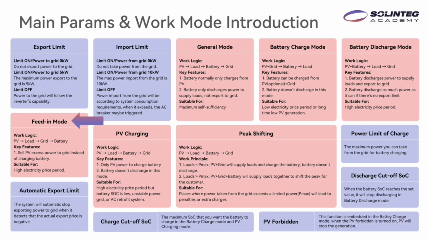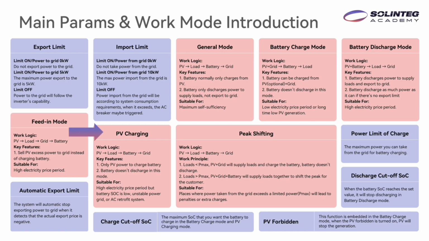For the feeding mode, the working logic is that the PV will generate power to support the load. If there is some extra power, it is first fed into the grid, and then the remaining extra power will be used to charge the battery. Compared with the battery discharge mode, if you don't want to use too much power from the battery to feed into the grid, you can choose the feeding mode, because in this mode they will mainly use the power from the PV to feed into the grid. This working mode is suitable for high electricity price periods.